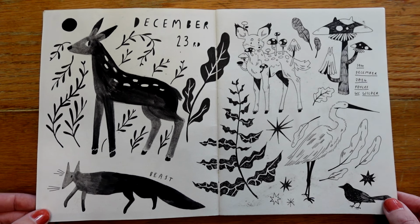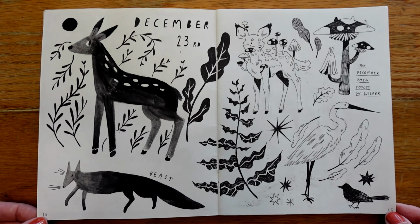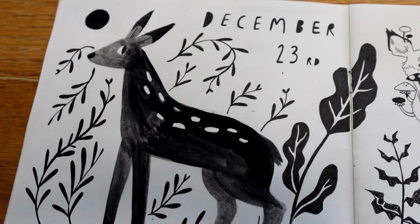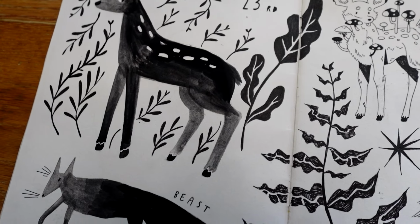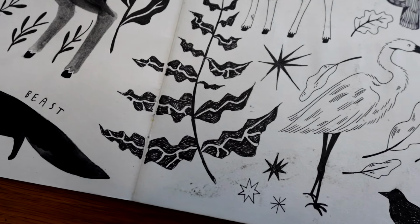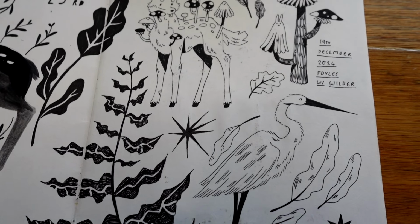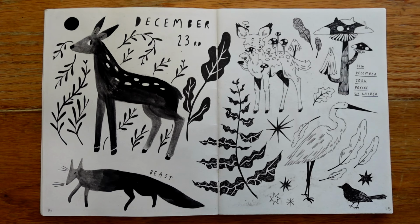We have another monochrome spread. I did most of these when I was in a cafe just sketching with one of my friends. A lot of the pages in this book I created on the go, or when I was out with other creative friends and we were sketching or working together, and I do think that's a huge part of the trick when it comes to completing a sketchbook: to sketch on the go as much as possible, or sketch with friends, or, you know, plan your outings around sketching if you want.